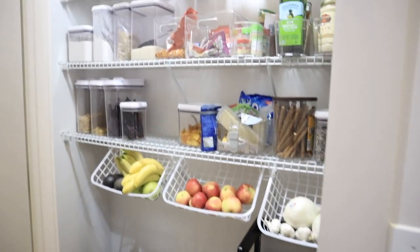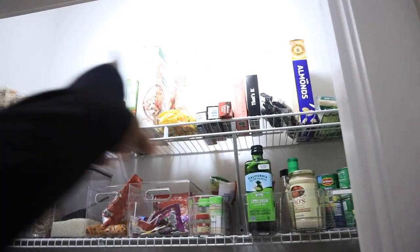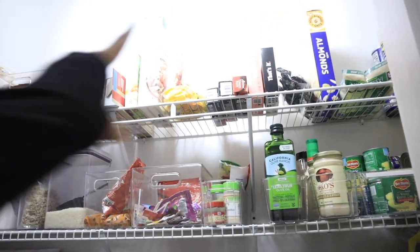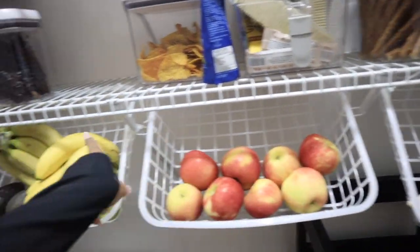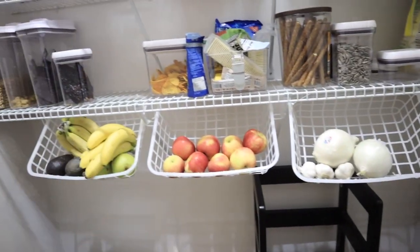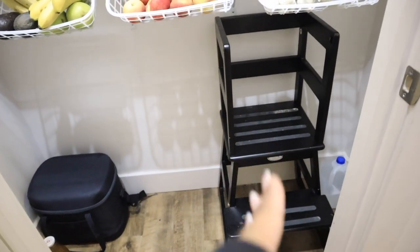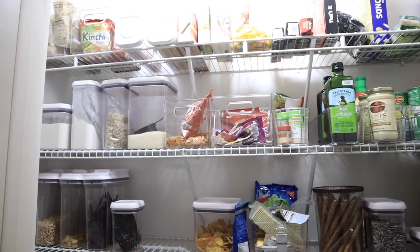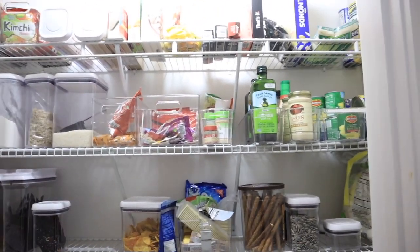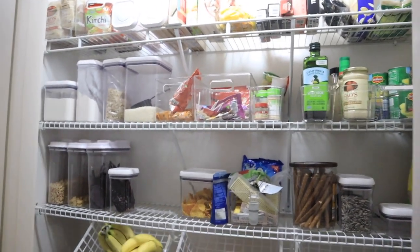pantry. It's not the neatest because obviously we kind of scrambled through it, but this is a bunch of extra stuff that we have up here. I did a DIY. This was from Dollar Tree, and I just zip tied them and put our fruits and stuff on there because I didn't know where else to put them, and I thought this was a perfect place. I have our cooler, the kids' tower stool, and yeah, it's pretty much our pantry. It's not the neatest, but this is realistic. It does start getting messy if we do not keep up with it and we place things where they don't belong. So that is that.